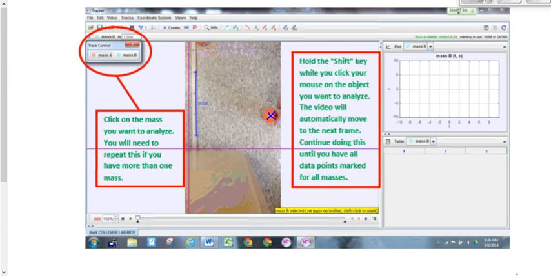Then you're going to go shift, click where the ball is now. And it's going to automatically go forward 1 frame. And then you're going to go shift, click, forward 1 frame. And so on and so on until you're finished collecting your data, till it's after the collision has taken place. So shift click is going to mark your spot. What you're going to end up seeing is a bunch of X's tracing the motion of it. Does that make sense? Now that's for one object. You're going to end up doing the same thing for the other object when you're done there. So do the first one. Okay, great. Then go back and click mass B up here and do the second one. Do exactly the same thing. All right?